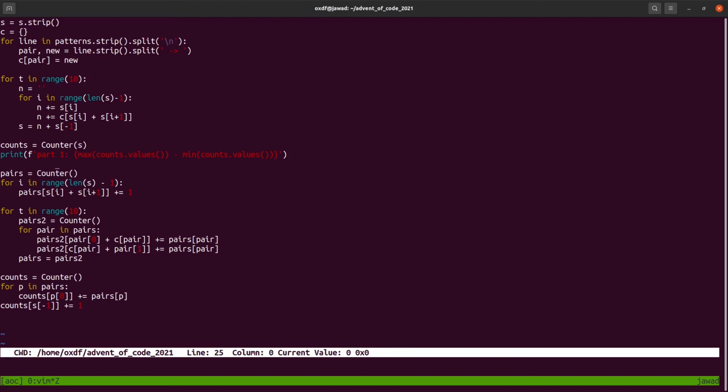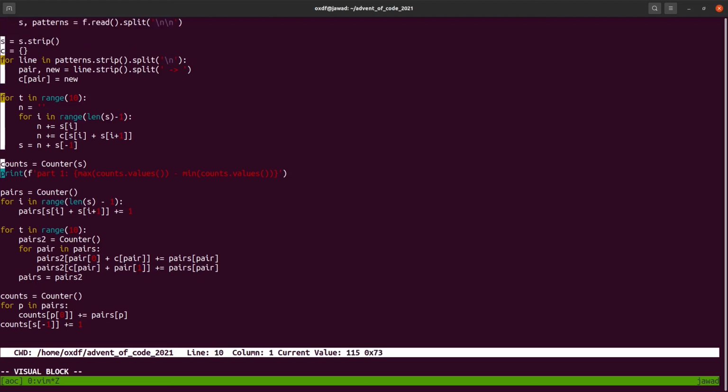So come down here and we do pair. Yeah, this is it. Look, so I'm here, initiating my pairs, right? But the problem is I've already made S huge up here, so I'm not dealing with the initial S anymore. So my instinct originally to get rid of this was very much a good one, and somehow I managed to convince myself not to do that.